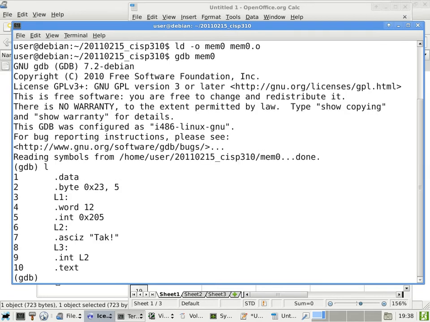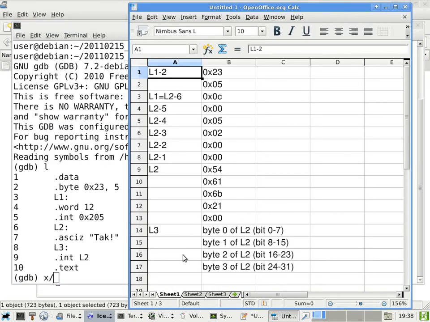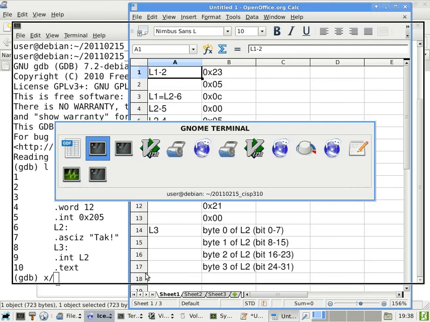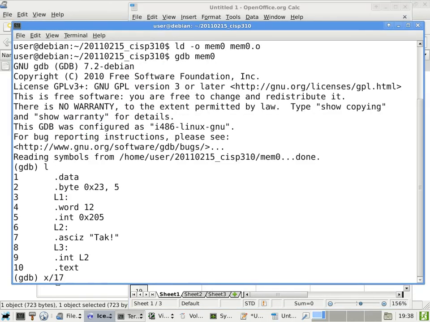Okay, so here we have our program. I don't even need to run the program. I can actually start to display the content of the program as of now. Now remember the first thing we said? Let's see how many bytes we have to display. We have to display 17 bytes here because I can use the row number in the spreadsheet to tell me exactly how many bytes I have to display. So the first thing I would do is to make a mistake. I would display 17 bytes, each one in hexadecimal, starting at the location of L1 minus 2. This is incorrect, because it's an integer pointer.